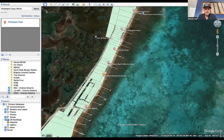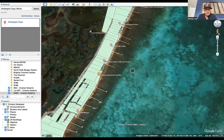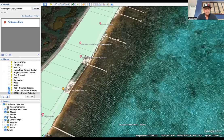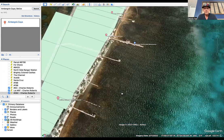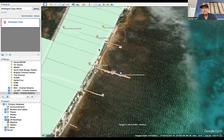I'm just going to pick an area here. No particular area. But you see how it gets a little darker here as it goes up to the shoreline. That's because this area is very, very shallow. You're talking a foot, maybe a couple feet. And so there are very, very few areas of the East Coast where people will actually set foot in the water and then swim on these beaches.